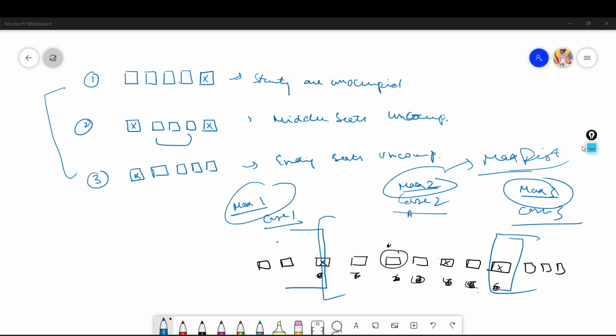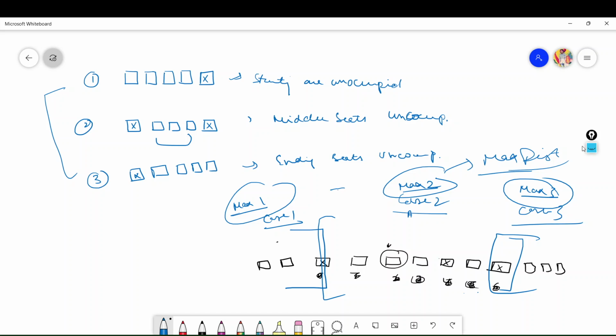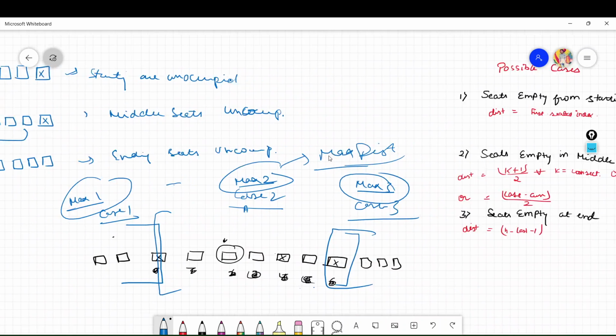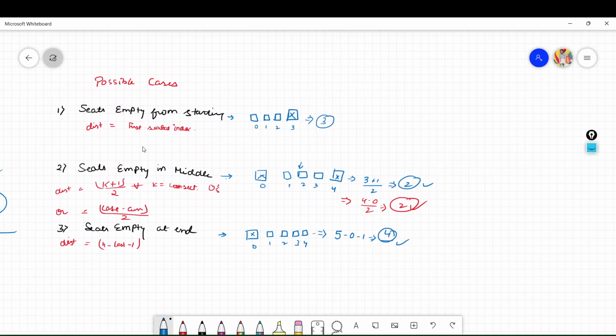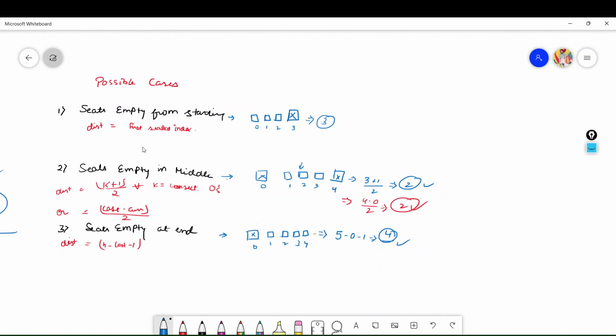Now let's look upon each case and how we will get the answer for each case, right? So I hope you are able to digest this situation. If not, don't worry, we will discuss each case in detail, and we will then look upon the code example, and we will then find out what will happen, right? So this is the detailed example that I have written here. So let's discuss these situations.